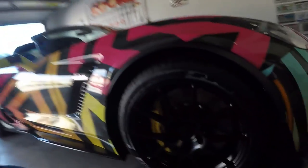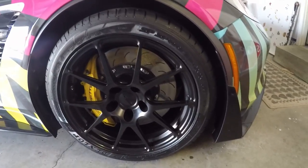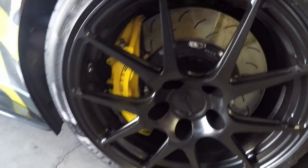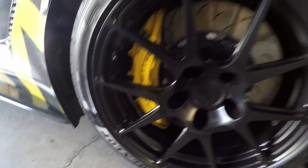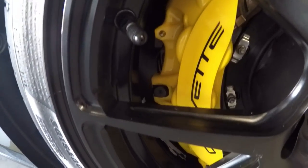For the fronts, I did not want to go with skinnies because I still want this to be a fun handling car — take it on back roads, drive it every day. You definitely can't corner too well with skinnies, but I wanted to help a little bit. So we went from a 285 tire down to a 245, and we dropped from a 19 inch rim down to an 18. If the wheel is custom spec and designed right, you can easily fit these brakes with an 18 inch rim. I know a lot of people on the forums are wondering: can I put 18s on the front with the brakes? You definitely can — we have plenty of clearance.